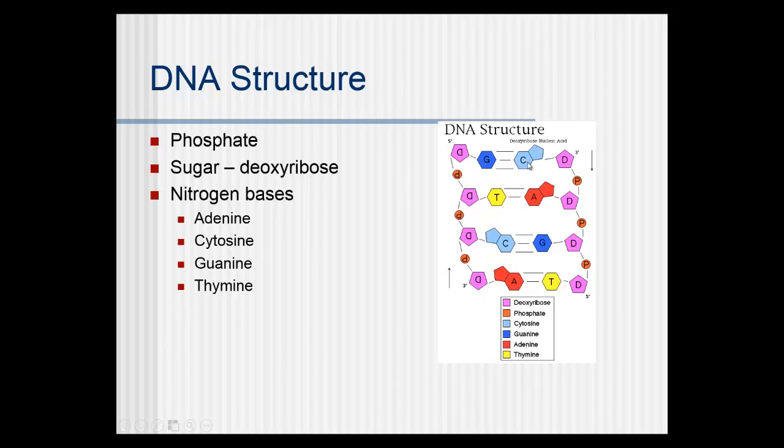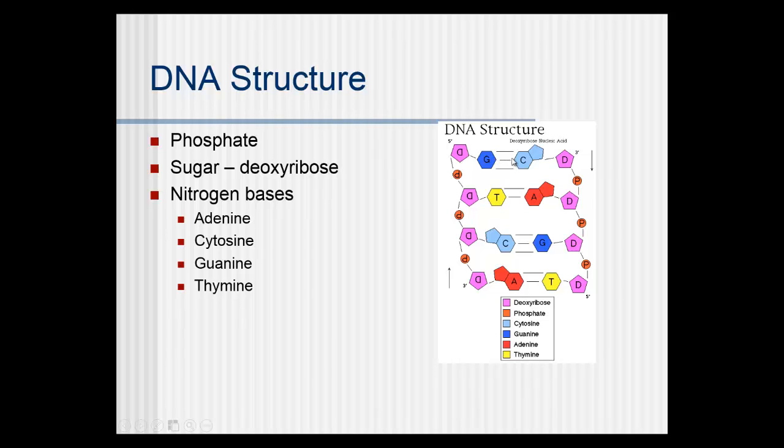The rungs of the DNA ladder are made up of 4 different nitrogen bases. We have guanine, cytosine, thymine, and adenine. Those are the 4 different nitrogen bases. If we look at the nitrogen bases, based on their molecular structure, we find that thymine can only bond to adenine, and guanine can only bond to cytosine, and vice versa. Cytosine and guanine are always a pair, and thymine and adenine are always a pair. We never will see guanine and adenine bonded together, nor will we see cytosine and thymine bonded together.